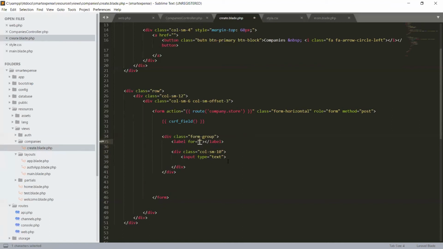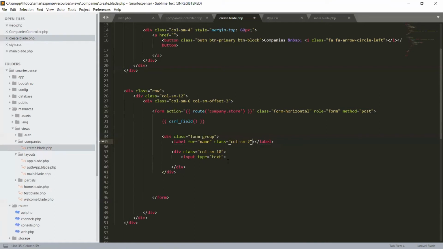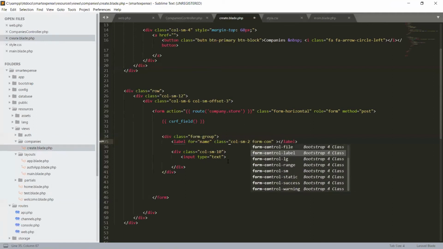Okay, so label is name, and the class will be column small 2 and form control label.